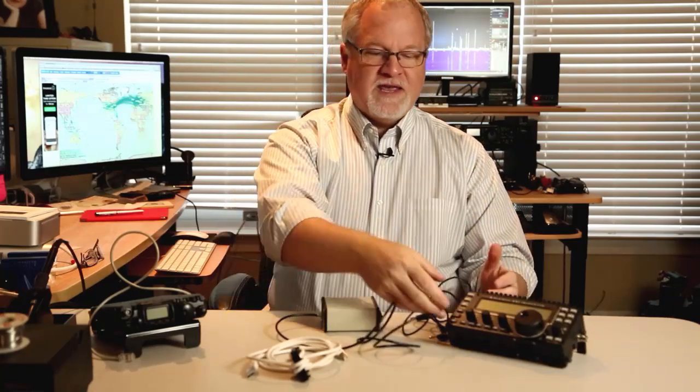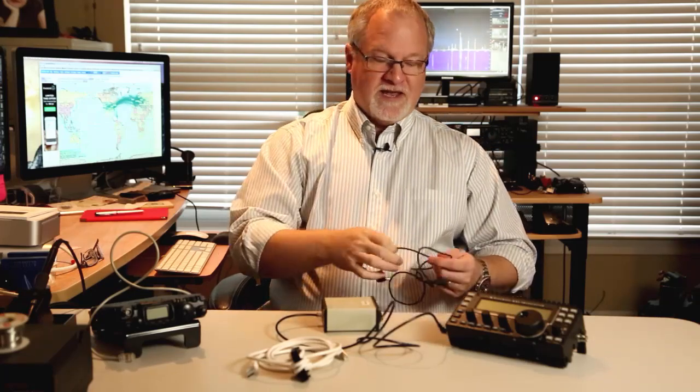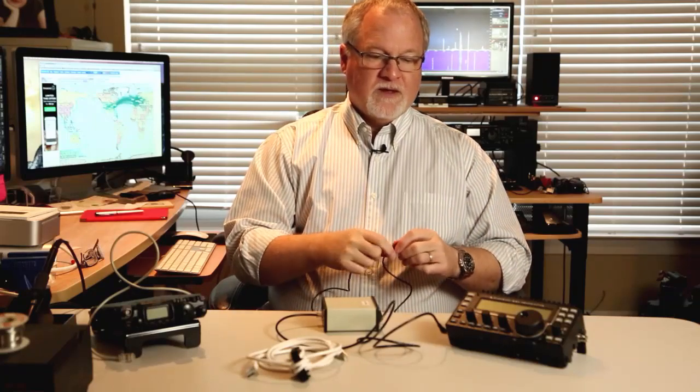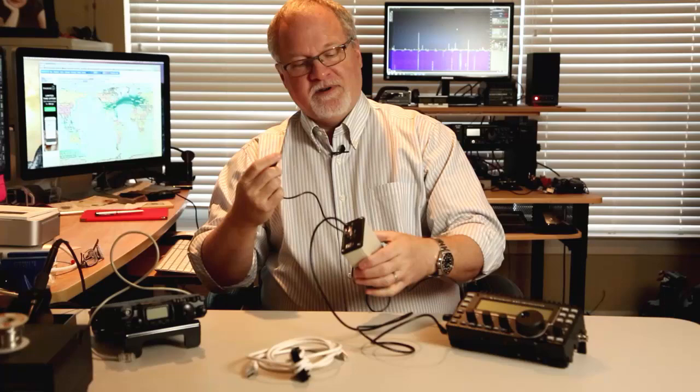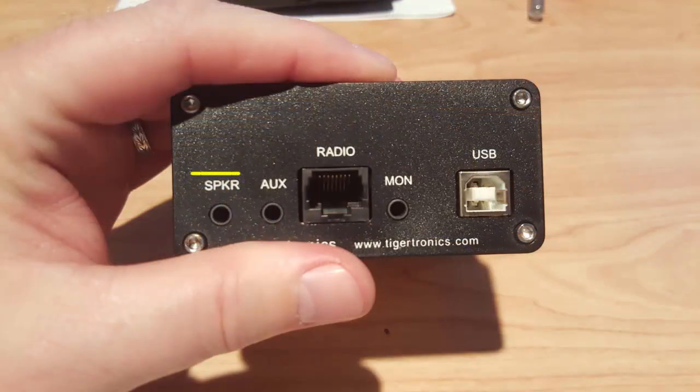Now, the mic on the KX3 is not a speaker mic. There's no speaker, there's no audio signal in the mic jack. So what you have to do for the KX3 is use the second cable that they send you, which plugs into the headphone jack. And the other end of that goes into the speaker input jack on the back of the Signalink.